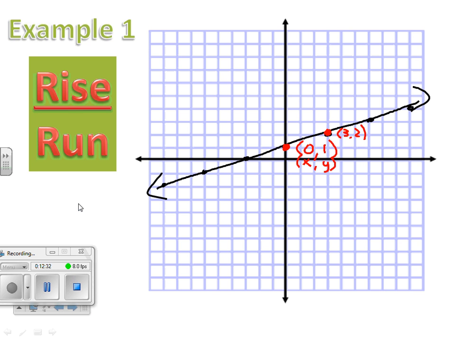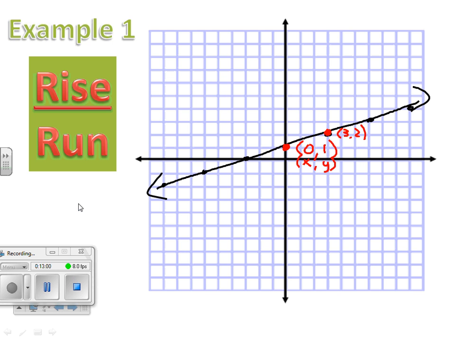Okay, here we go. Just as a review, can someone name me that point? 0, 0. -3, 0. Just reviewing with you: if you travel to the right, it is positive. If you travel to the left, it is negative. If you travel up, it is positive. If you travel down, it is negative. But I don't need those points. I only need 2 clear points. So I'm using these 2 points right here.